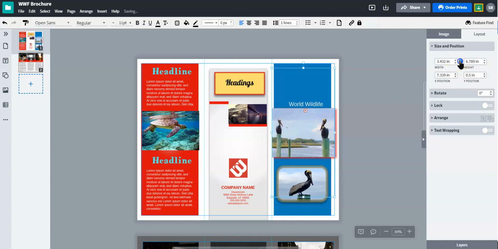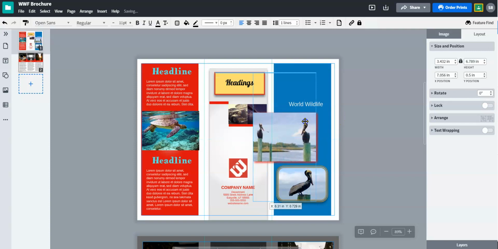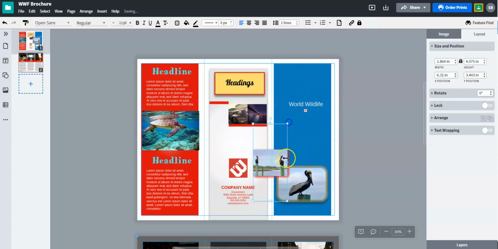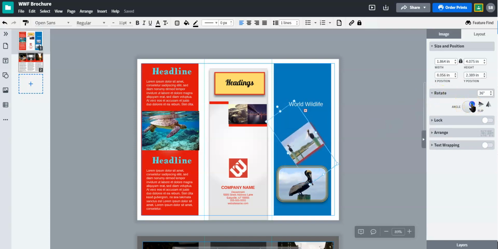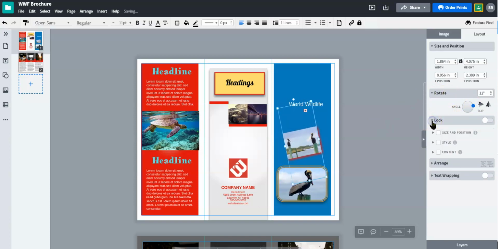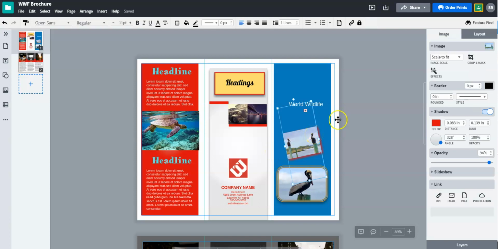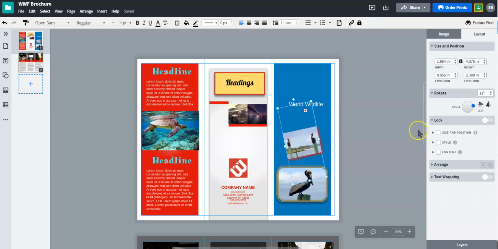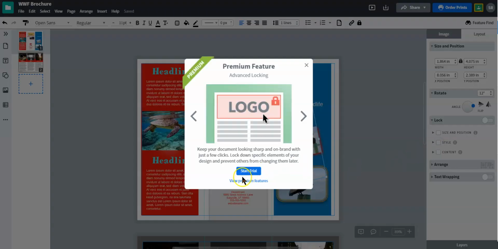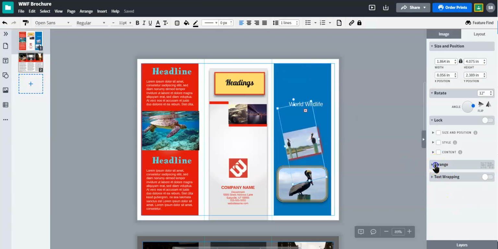Because here's one of the mistakes some students make. On some of these, they'll get a corner, and then they'll try to resize it, and it just does not look good. You can also click this part here and rotate a picture. You can lock a picture. So maybe you've got 5 or 6 pictures. Remember we talked about the brightness, the color, the opacity. Once you've got a picture exactly the way you want, you can click over here and you can lock the style, which apparently we cannot do, but we could do.